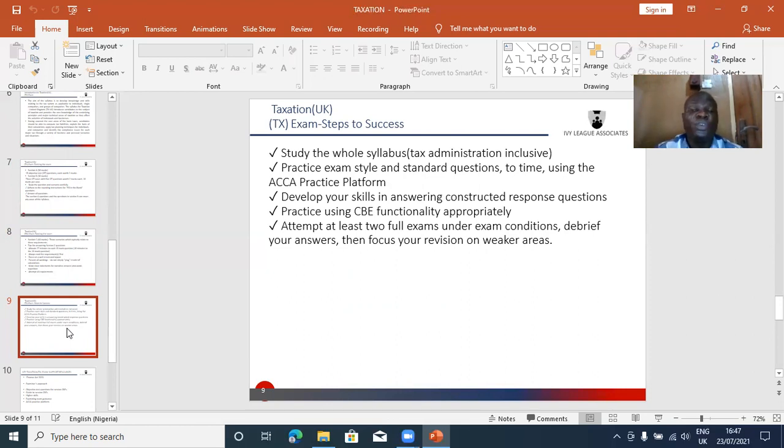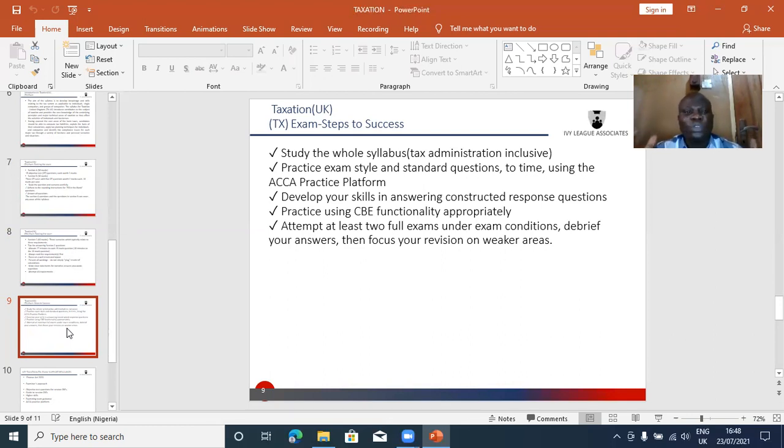We're going to provide you the opportunity to do that. We're going to have a progress test, and we're going to have a mock exam at the end of the teaching, at the end of the session, so that you can test your knowledge, identify weak areas, and work on those weak areas before the exam.